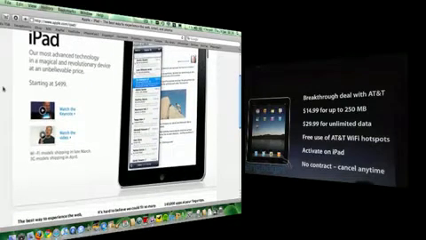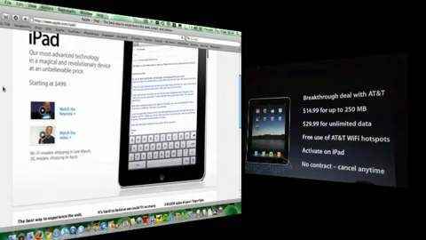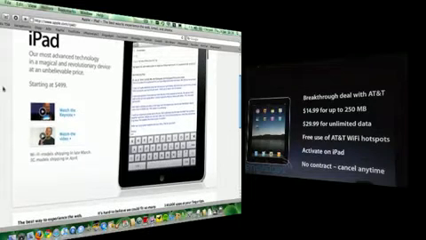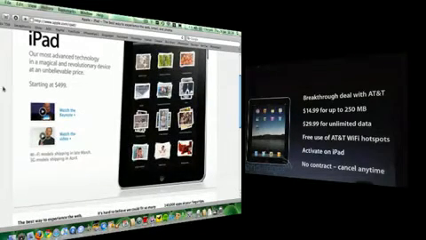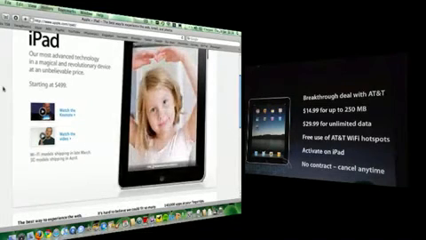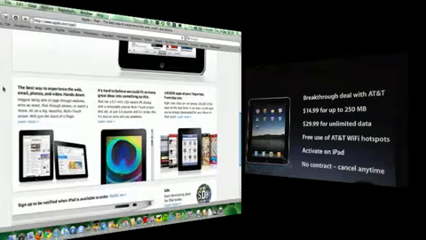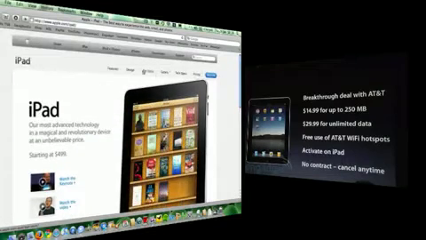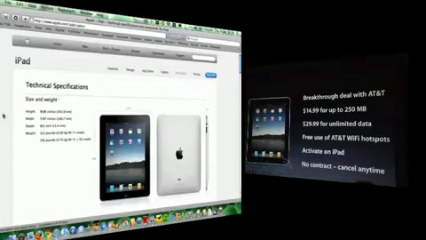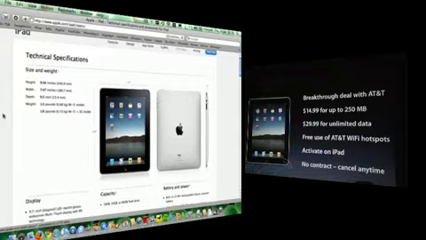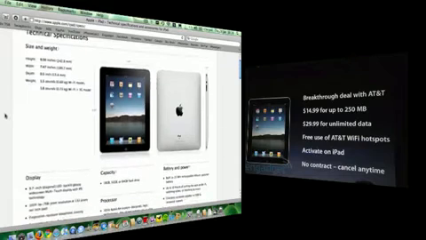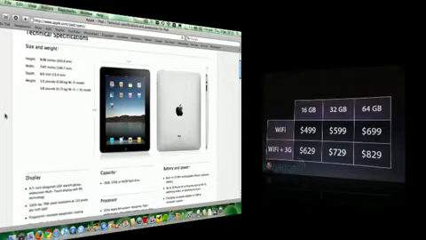The iPad comes in two versions: the Wi-Fi version and the Wi-Fi plus 3G. The great thing about the 3G model is that there's no contract when you sign up. It's $14.99 a month for 250 megabytes, and if you want unlimited, that's $29.99. You can look at the pricing on the Apple website, and if you look at the tech specs, we can see it's a very nice back covering. One problem I have with this is that it might slip out of my hands if I was actually using it.